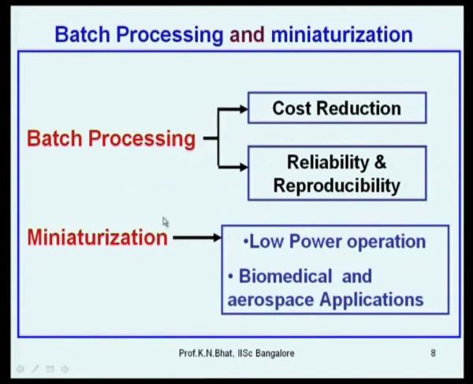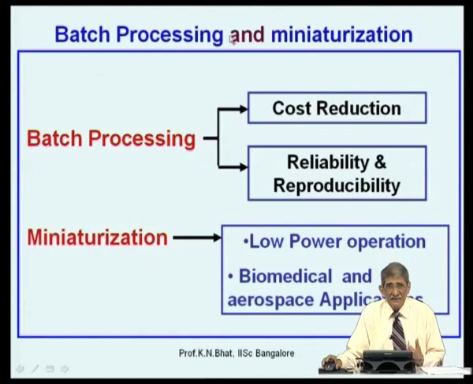But if I am using a material like silicon or similar materials which can be used for batch processing, then with one process you get a number of devices simultaneously. So, that leads to cost reduction. You can see the classical example of the memory chips. What was costing dollars earlier has now gone to fractions of a dollar, fractions of a rupee, per bit of memory. So, memory size has become bigger and bigger, and it is available very cheap for you.